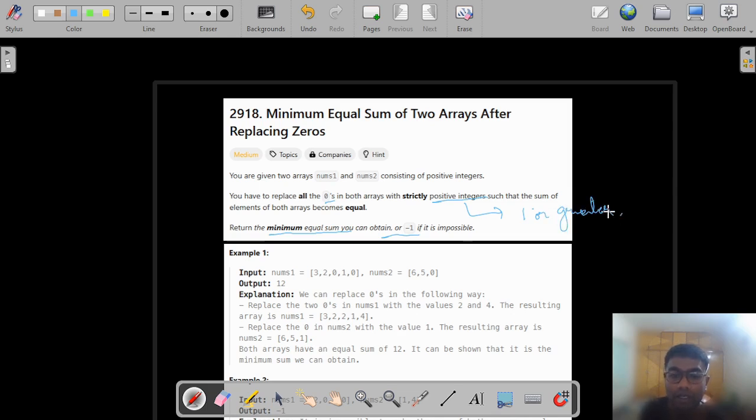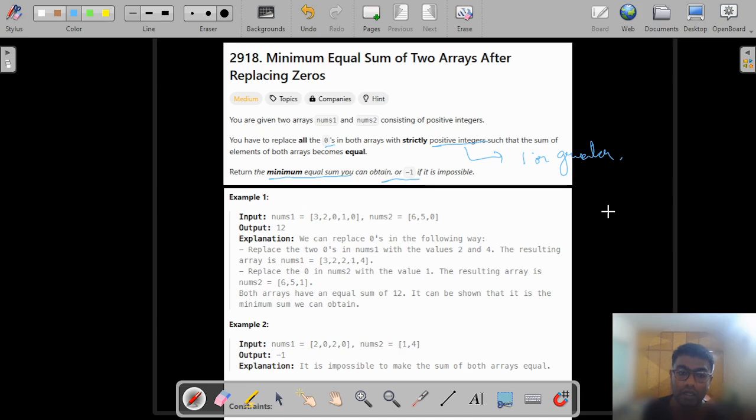Let us look at example 1 and see if we can understand this problem statement better. We are given 3, 2, 0, 1, 0 and another array here, which is 6, 5, 0.